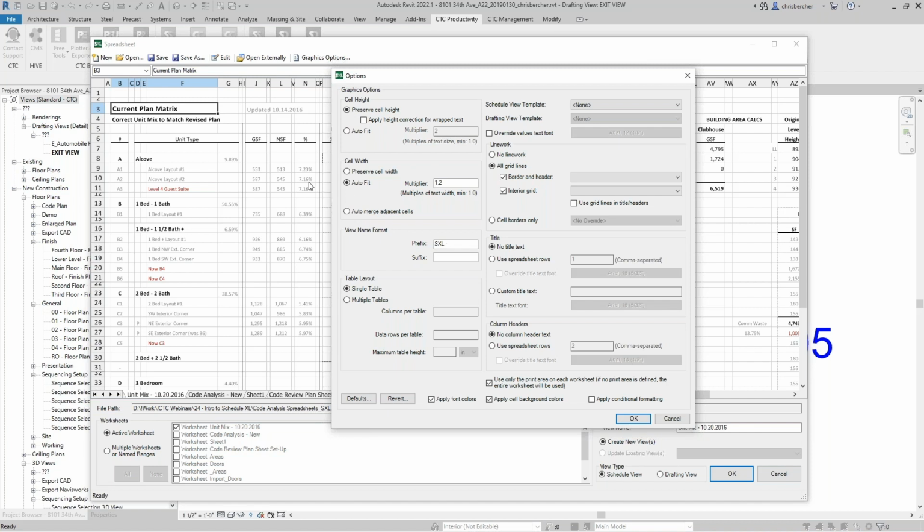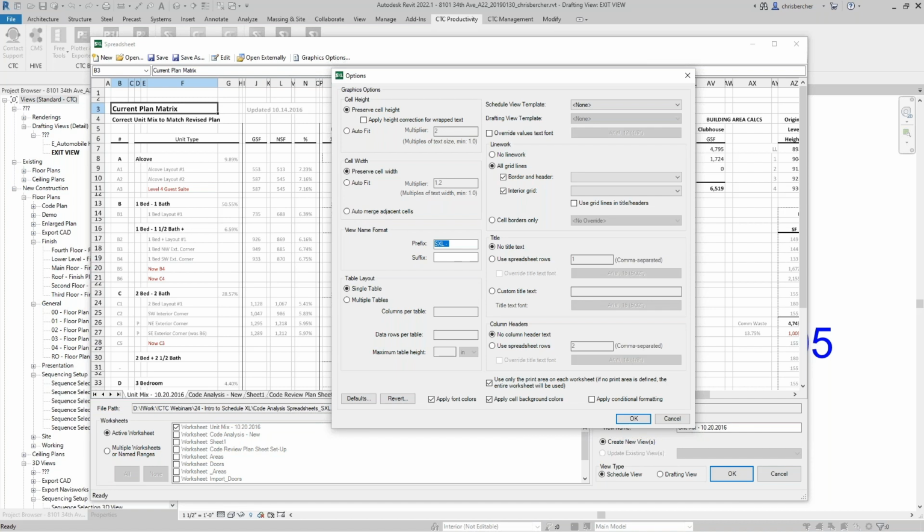And if I've got a bunch of merged cells with text wrapping in there, we have this height correction setting in here. And that's something that you'll want to play with to make sure you get the look right. Sometimes you won't need it, and sometimes you will. It all just depends on the formatting, 100%, and then what you're hoping to get out of it. So I'm going to leave both of mine at preserve for this exercise.